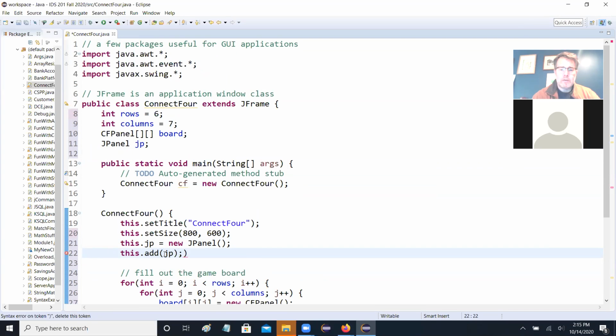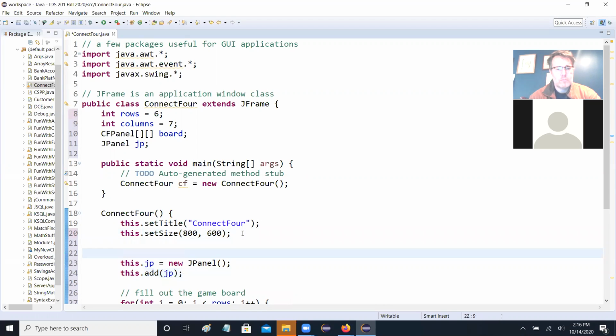So we're going to add a panel to the application window, the JFrame, the frame. Okay.